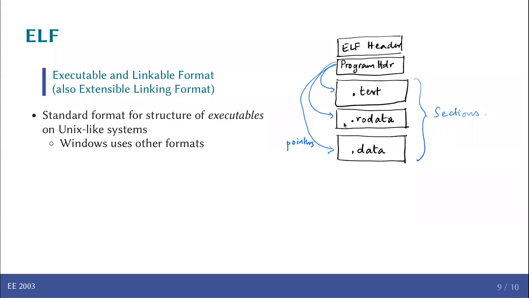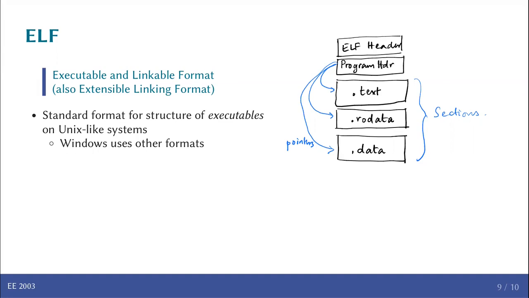Other sections might be .rodata, the read-only data, which basically consists of pre-initialized variables. The .data section is variables that the program itself needs in order to execute at runtime. There could be other sections which basically correspond to different libraries or functions that are used by the main code. So the ELF file, in other words, makes it simple for different kinds of compilers, C compilers, assembly compilers, Fortran compilers, to generate a standardized format which the operating system can always interpret and load appropriately into memory.